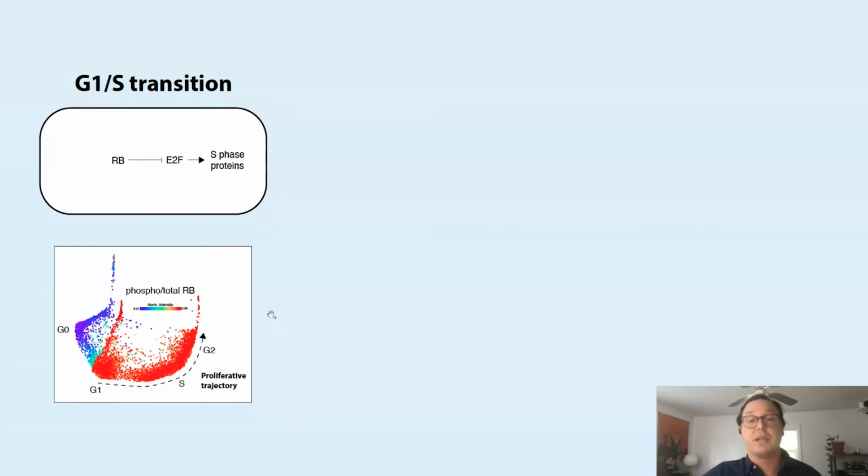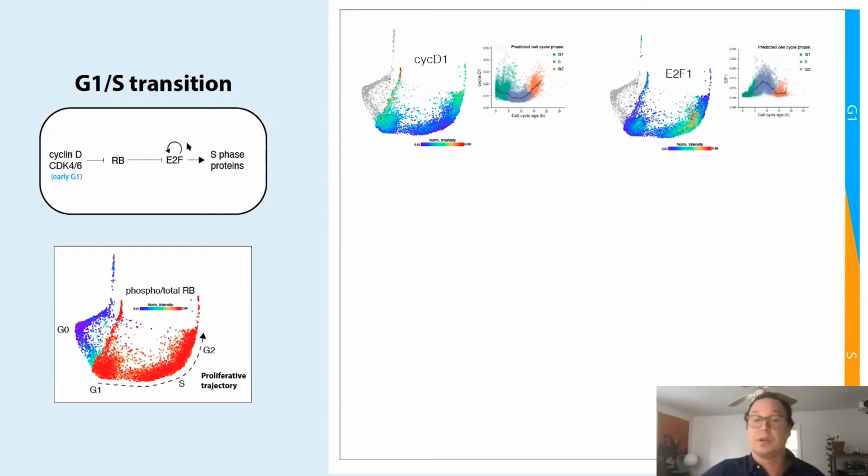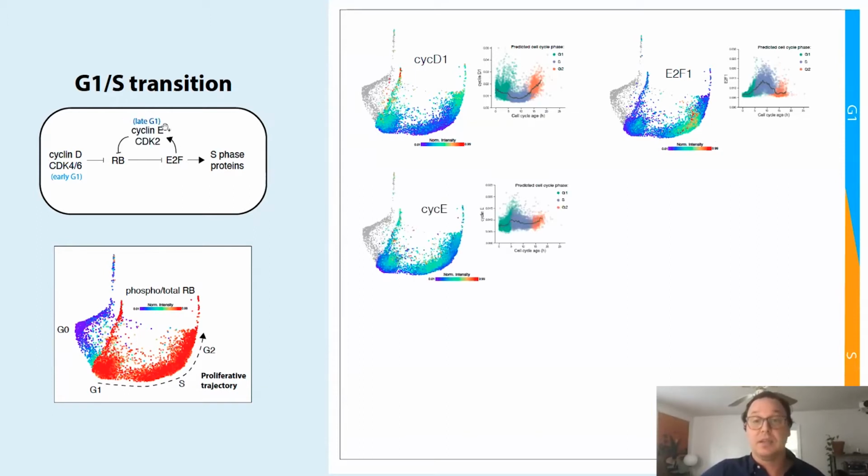And so we took a look at whether we could visualize the molecular mechanisms that control the transition from G1 into the S phase. Now the core unit regulating this transition is the inhibition of E2F transcription factors by the RB protein. Relief of this inhibition and commitment to DNA replication is driven by the phosphorylation and inhibition of RB by cyclin CDK complexes. Now, in early G1, RB phosphorylation is performed by cyclin D CDK4/6 complexes, and we see that most cells begin their cell cycle with high cyclin D. Now, this cyclin D-driven inhibition of RB in early G1 initiates E2F-mediated transcription, which we can also detect since E2F stimulates its own production. Another important E2F gene is cyclin E, which begins to rise in late G1 as E2F-mediated transcription ramps up. And by forming a complex with CDK2, cyclin E helps compensate and maintain RB phosphorylation as cyclin D levels begin to drop.